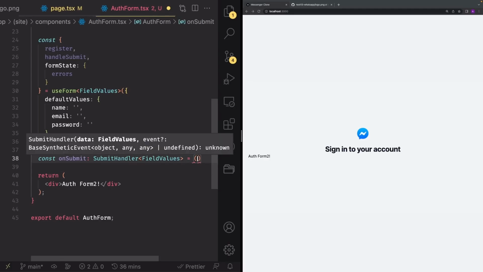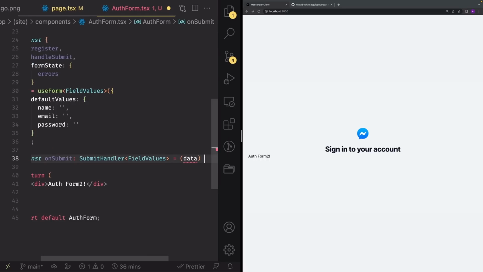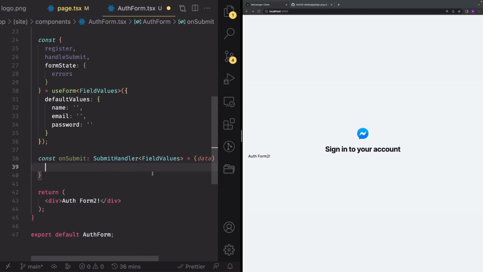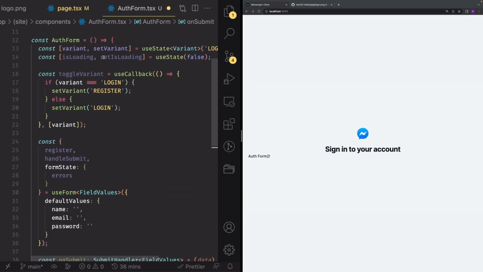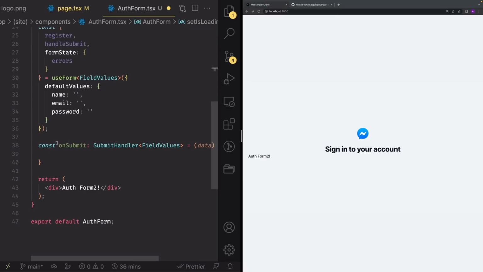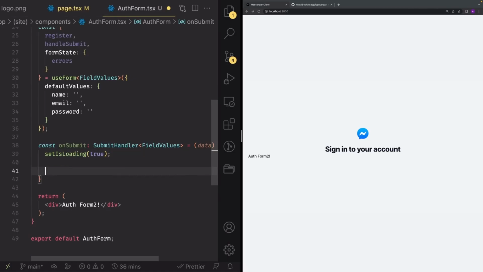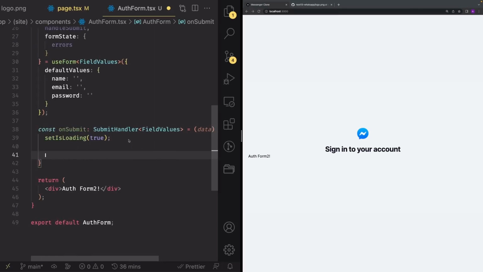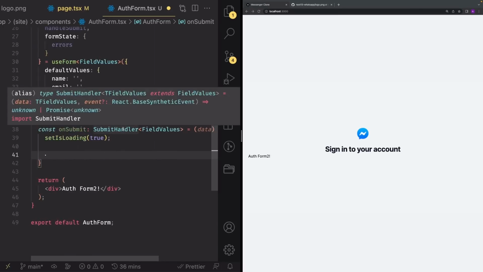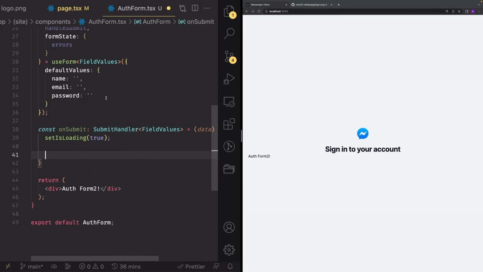It's going to be an arrow function, which for the first parameter is going to accept data. So just go ahead and open the function like that. And inside, first thing we're going to do is change this setIsLoading to be true, because obviously if we are submitting, that means we have to enable our loading. So go ahead and write setIsLoading to be true like that. Great. And now I'm just going to write a couple of empty if clauses, because for now this onSubmit is not going to do much, because we have no Prisma, we have no database, we have no routes ready, but let's just write a placeholder for what it's going to be.